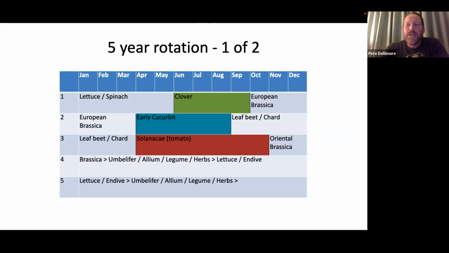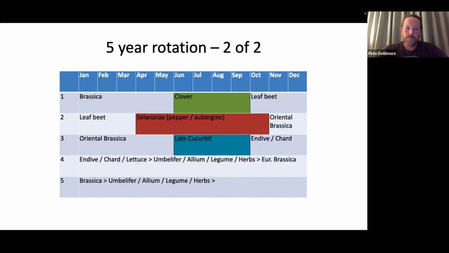So at Hankham, we had a 10-year rotation, but it was effectively two 5-year rotations that were both slightly tweaked. They'd start off with a summer clover crop, and they'd be followed by two big summer crops: cucurbits, courgettes, tomatoes, peppers, aubergines, those sort of things. And then in and around that, there'd be all the little fiddly things that we'd grow one bed of, two beds of, or we'd want succession, like salad crops or spinach. Those are the cornerstones, the first three years, starting with the clover, and then the other things fitting around it. And here's the other of the 5-year.